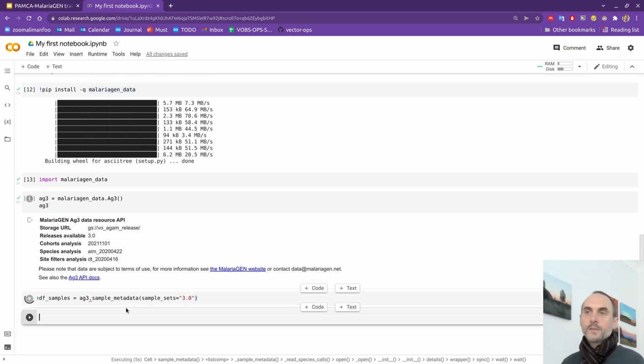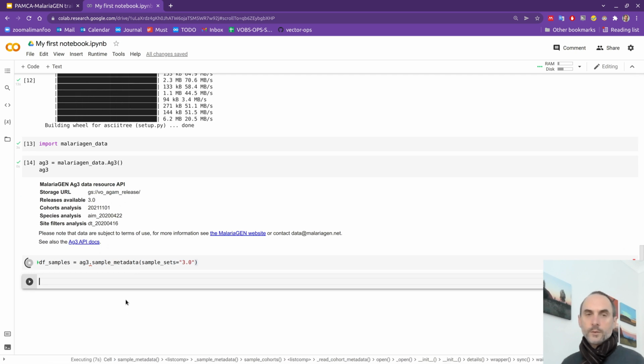While that runs, I'm going to introduce the next section, which is inspecting data and visualizing data, viewing data.